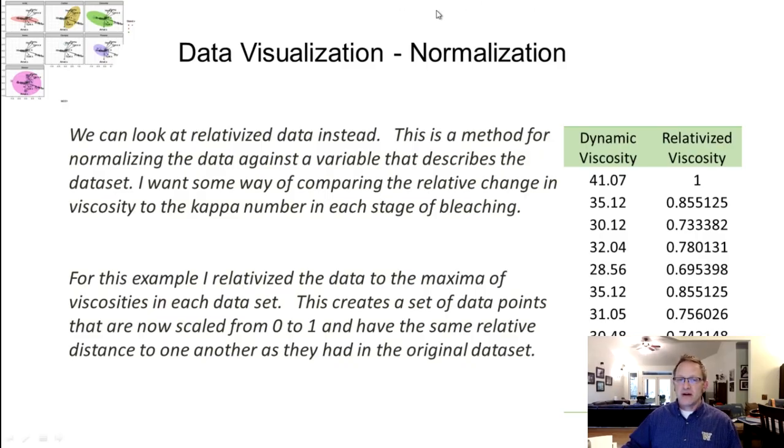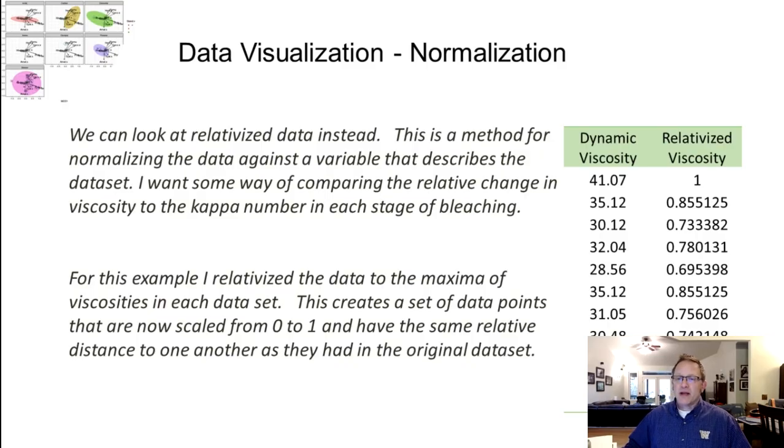If you look here, what I'm doing is I'm normalizing the data against a variable that describes the data set already. So in this case, I'm looking at dynamic viscosity in the ozone stage, and I know what the maximum viscosity is in my data set, and I know that the minimum would be 0, right?